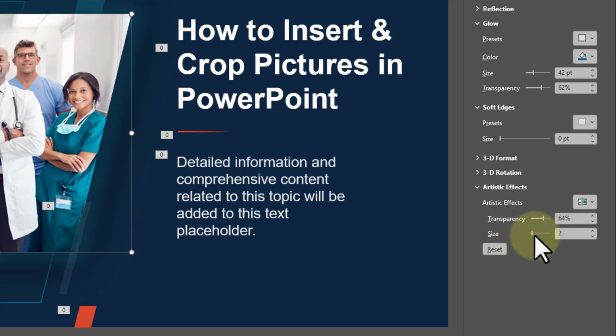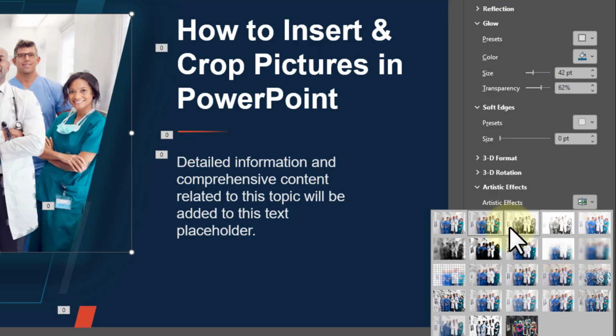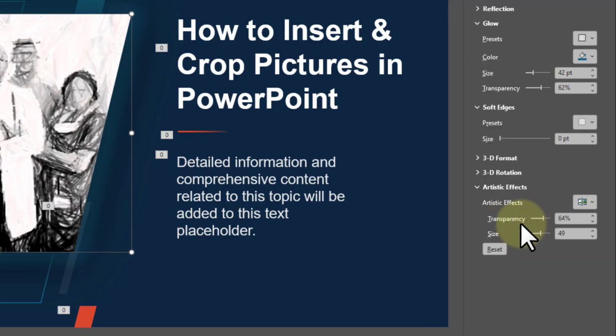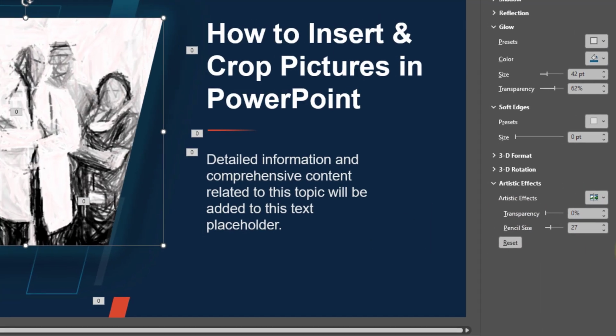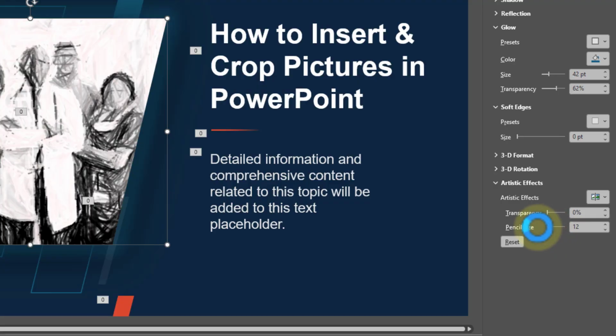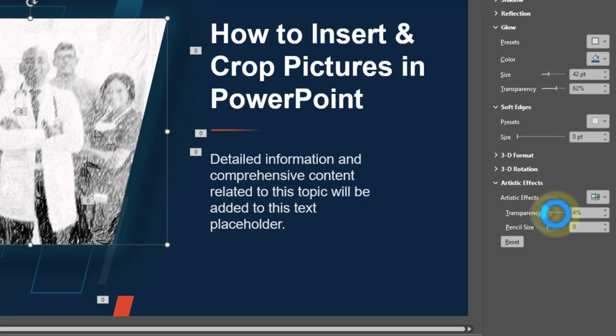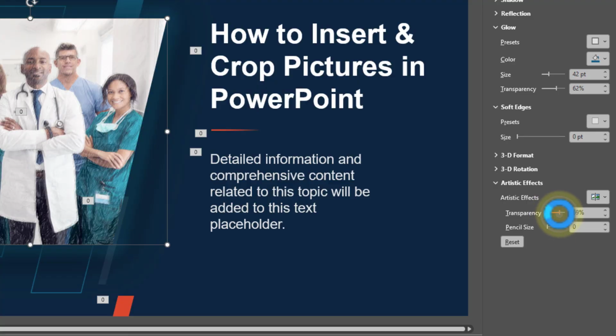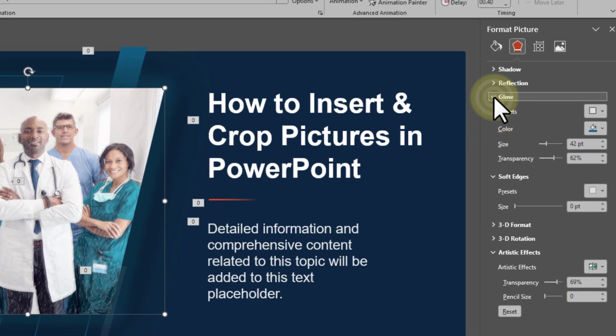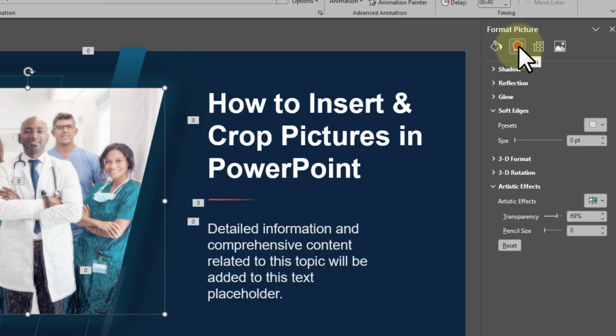You can lower the size so it's not so dramatic. That's the word I'm looking for. And all of these have all these settings. You can choose and get a different style for your image. So this would make it more like a drawn image there. Something like that. Okay, and so that's it for the effects.